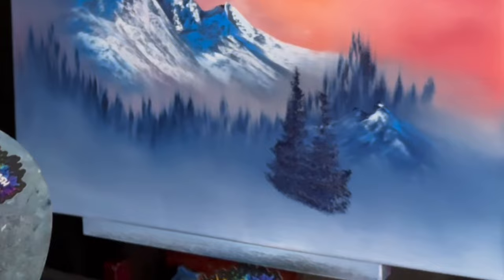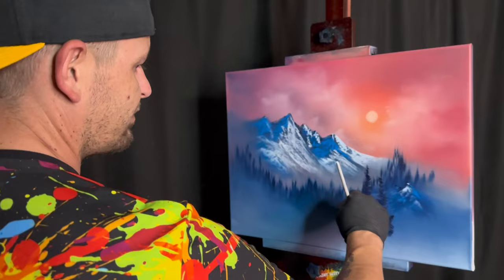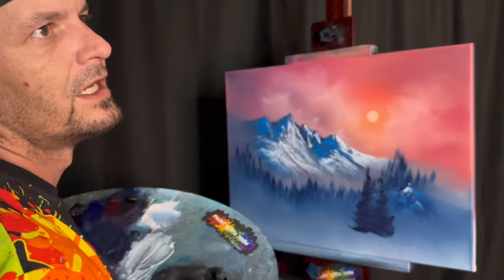You want a blobby bit of a tree shape. That's all you need. Just a little blobby bit back there. And then we can decide how far do our little blobby trees come down, right? Where's the last little branch gonna come out? Does he sit right there?